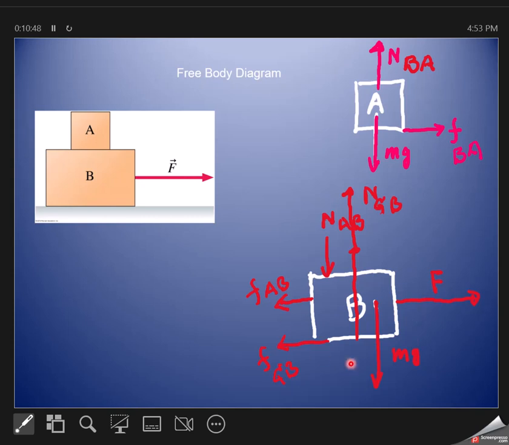Once again, why do we need the free body diagram? The reason is that we want to see how the object will accelerate, because the acceleration depends not just on a single force, but on all the forces acting together, in other words, the resultant force. By adding all these forces together, you will figure out which way, and at what acceleration, this box will move, or whether it will stay. Same as the upper object.